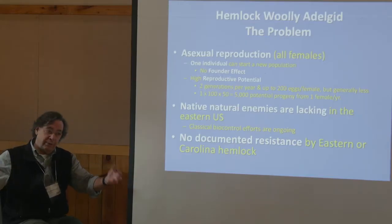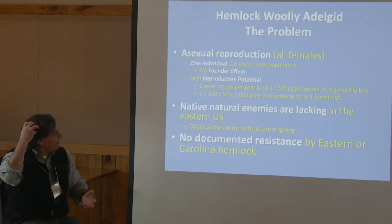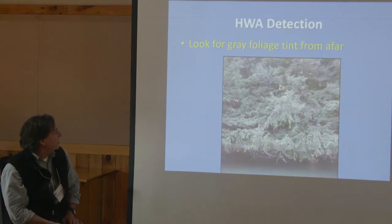Although we have putatively found some kind of resistance, it takes a long time to evaluate resistance in trees in general, because they can be resistant when they're young or resistant at different life stages, but they're a long-lived tree. And so when you're evaluating little seedlings, you're not evaluating big trees. And generally, I want to see a tree grow to be big. And so it takes a long time to really know that you're looking at it. So how do you find that it actually survives the insect infesting it? It's resistant.